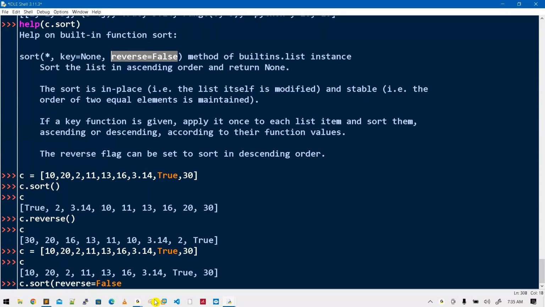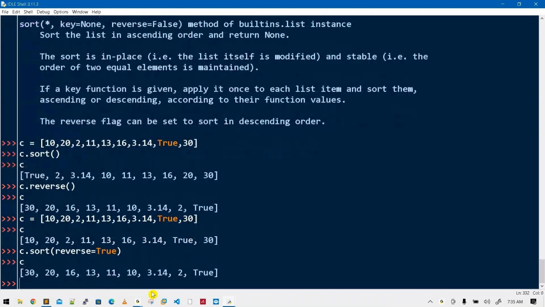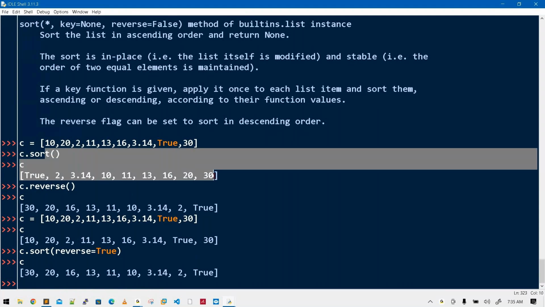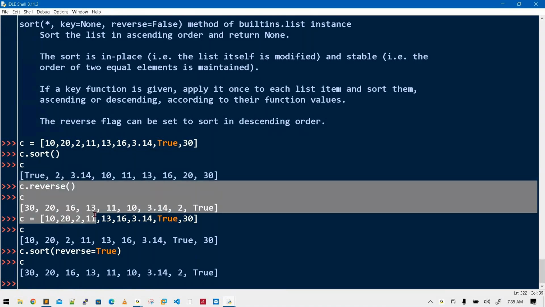If you want to print in reverse, reverse equals True, which is quite the opposite, descending order.